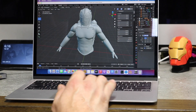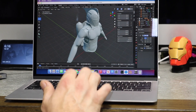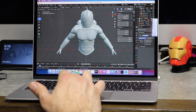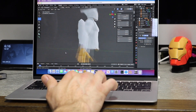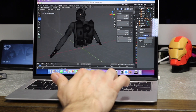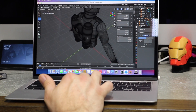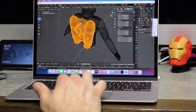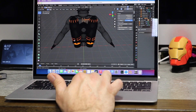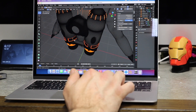I also want to share that Blender works, because I work with Blender a lot to make my own models and I think a lot of you do too. I'm going to show you real quick one of my models — the Rocketeer I was working on — to show you how fast this machine handles it. I can spin it around; it's a very dense model. We'll turn on smooth shading, and I can spin this all day with no problem. Let's put it in wireframe — sometimes that slows things down because it's very dense. Going into edit mode, you can see it slows down quite a bit, but it's still pretty responsive and able to handle it.